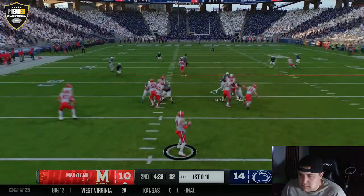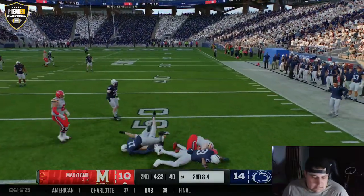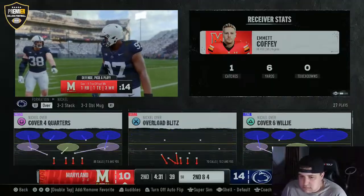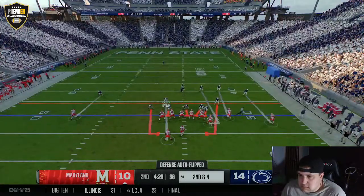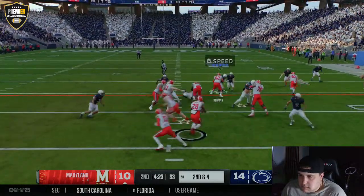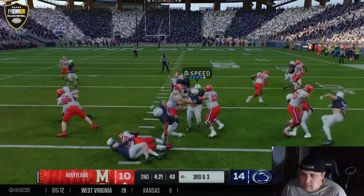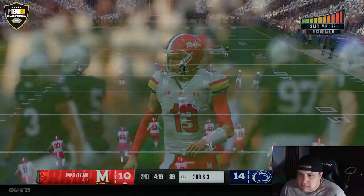Off the play fake on first down to throw. Makes the grab. It's Coffee. Guys out of the backfield now, it's not just run the ball downhill anymore. You got to be versatile. I got to be able to trust you in the pass game, and I got to be able to throw you the football. You can do that right there. I know you're going to catch it, and I can depend on you. Not a whole lot of progress made there on the short run.